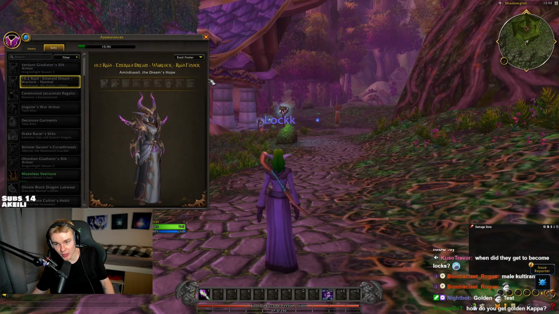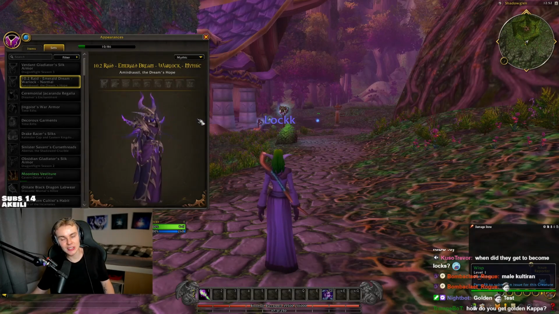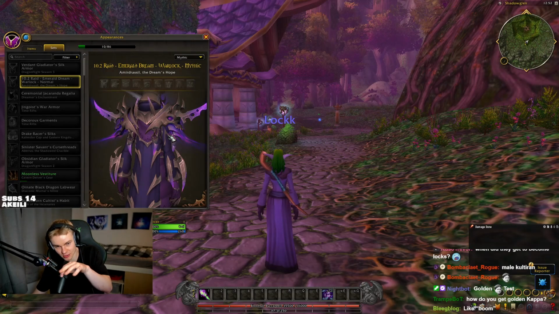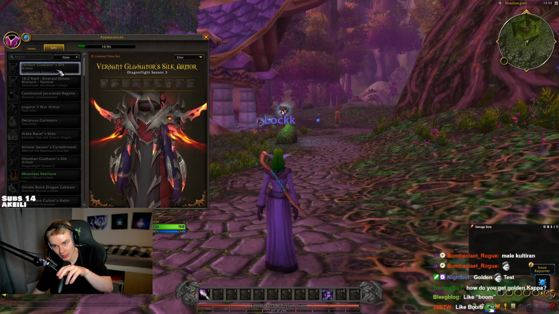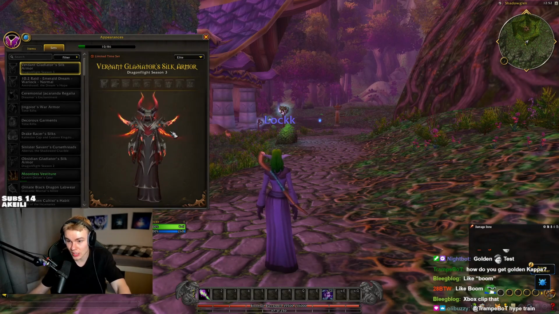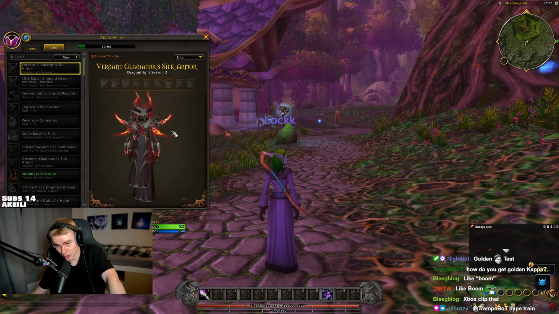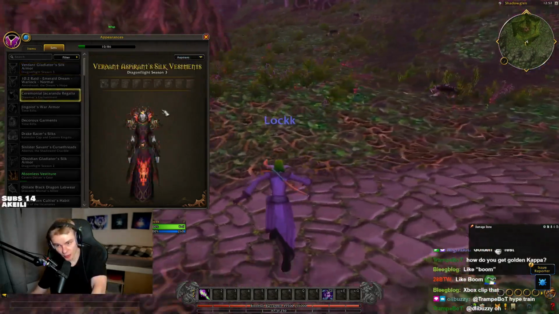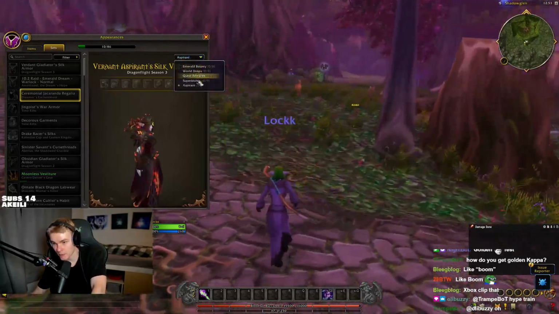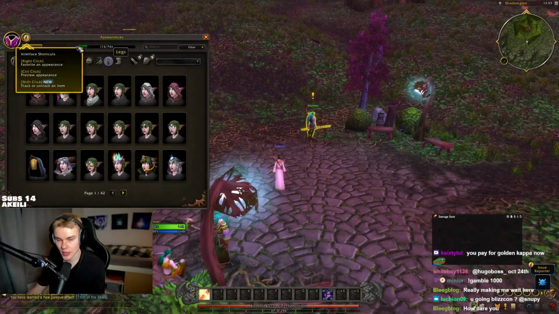Normal, Raid Finder, Heroic, Mythic. I've never seen a set that needs the glow as much as this. You need the glow, you really do, guys. That's awesome. The glow makes it. So here's a cloth outdoor set. Actually looks good, yeah. I like that. Blue's nice. Time for priests.